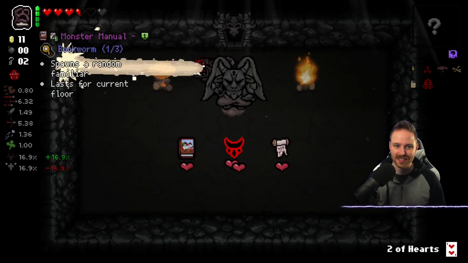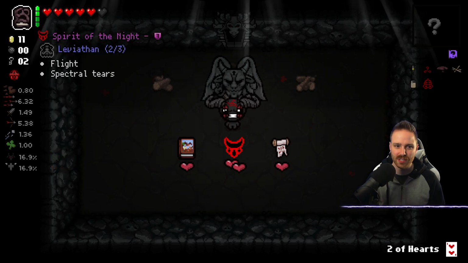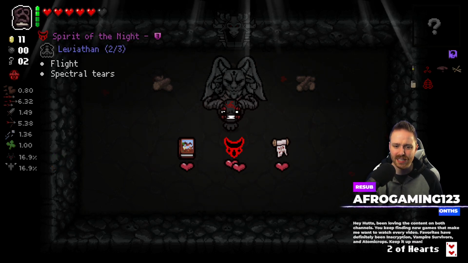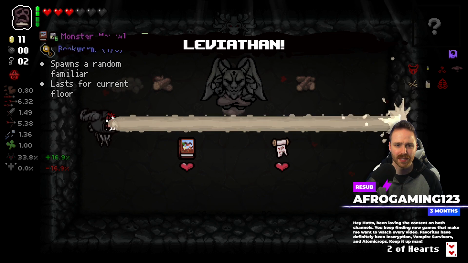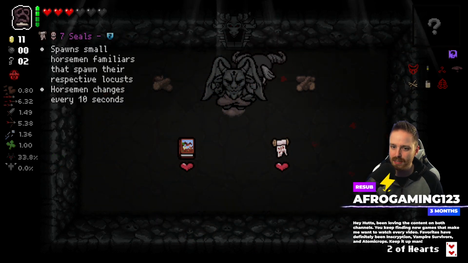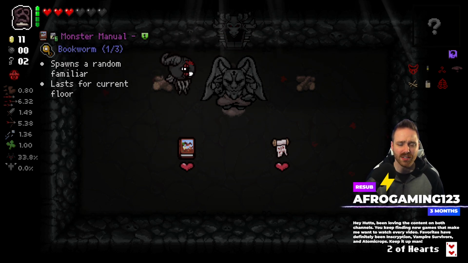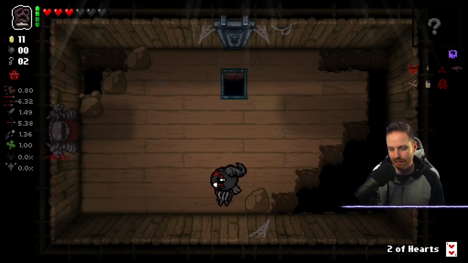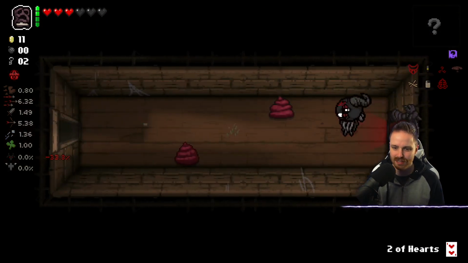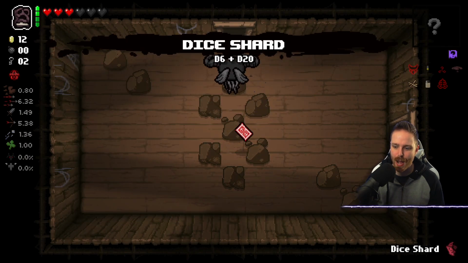All right, we'll see what's in here. Another book. I know you guys really like Harbingers, I'm just not that big of a fan. I really like the idea of Spirit of the Night here, a little bit more defensive for me, and we're already Leviathan, which is pretty ridiculous, but we did give ourselves Brimstone to start off with. Monster Manual, it's like, sure is, I just don't really... That's too much health. Nope.